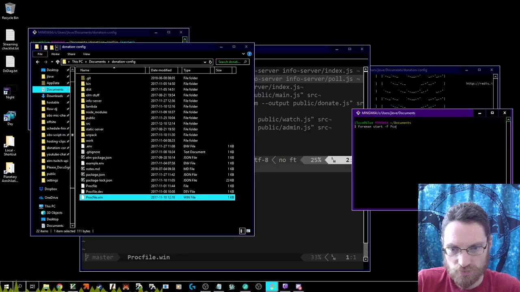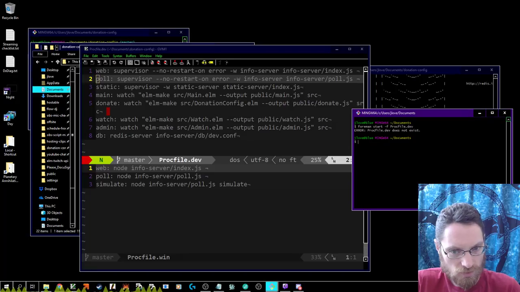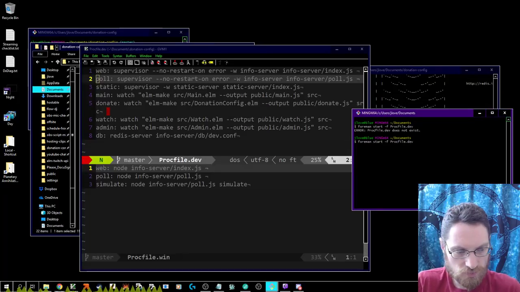Foreman start -f procfile.dev. Admin. Oh, web and poll are going to be specific scripts. We gotta make sure that they run.